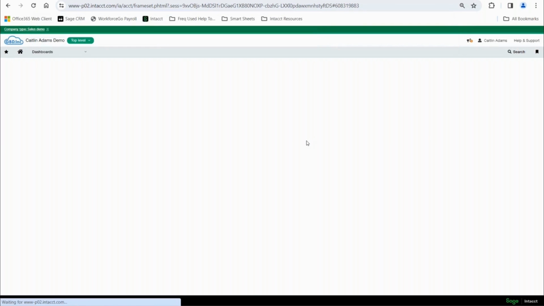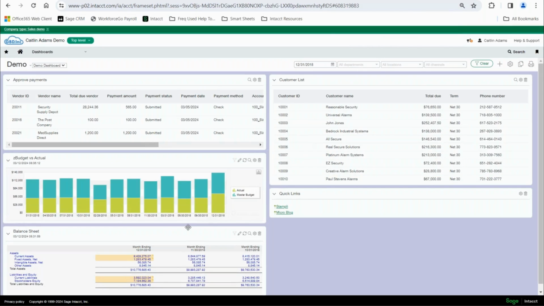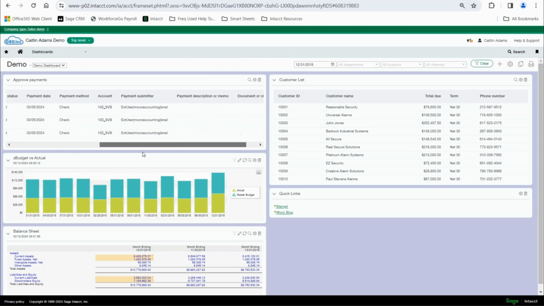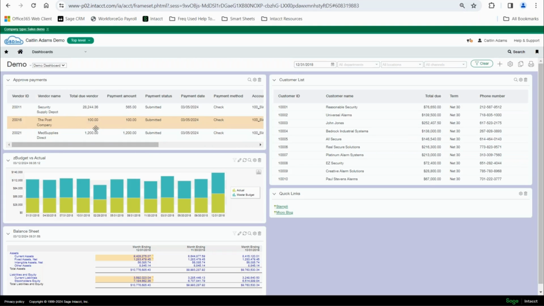So what will happen is that whenever I log in for the day, if I can see this view right here, I see, uh-oh, I have 3 payments that I need to approve. If there was nothing in my list, this would just be blank right here and it would say approve payments. I know I don't have anything to do. So this is a way to get around getting 500 emails every day for every time one of your team members submits either an expense or a timesheet or payments or whatever for approval. You can just keep them on your dashboard and keep up with them right there.